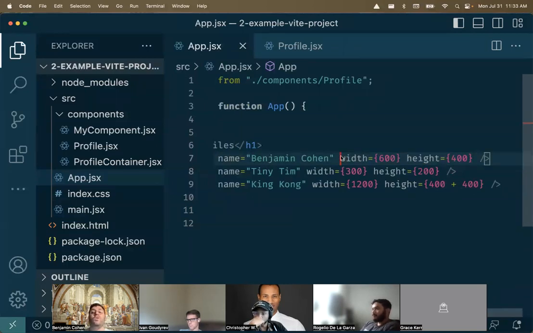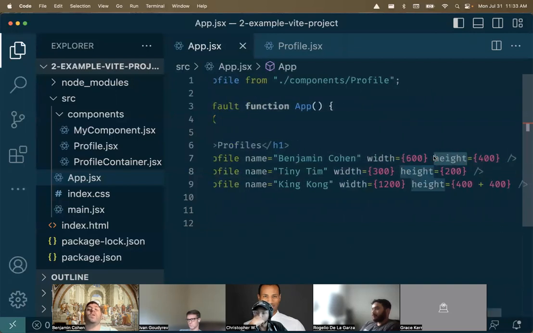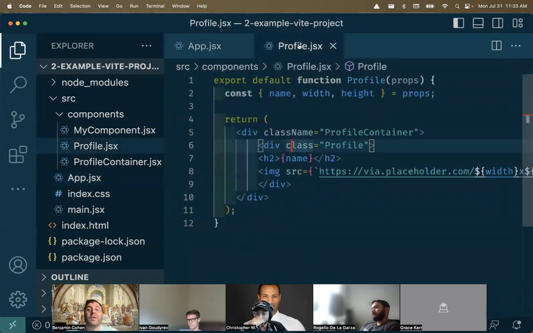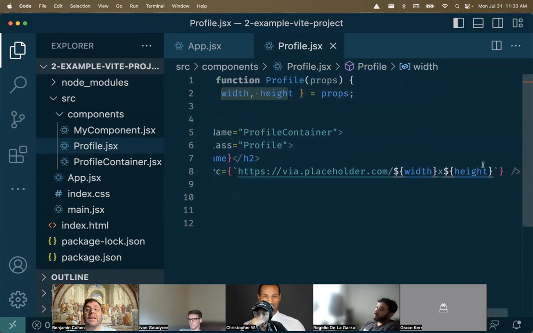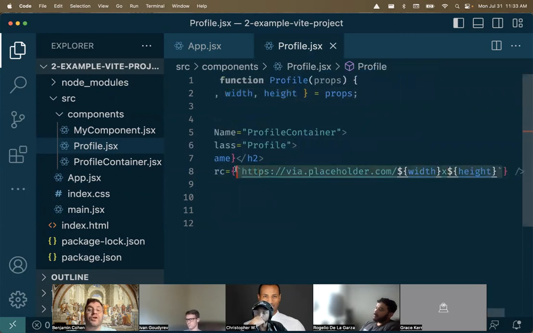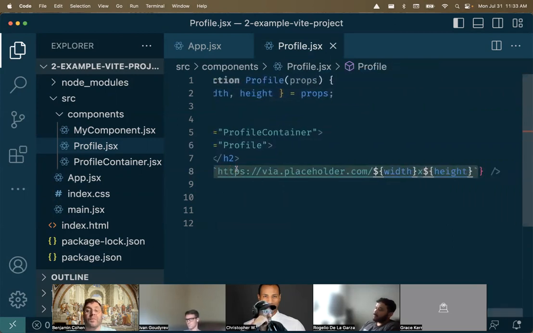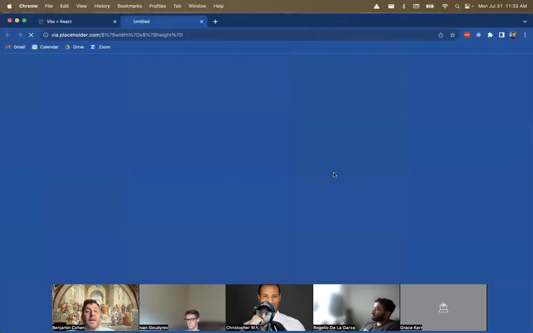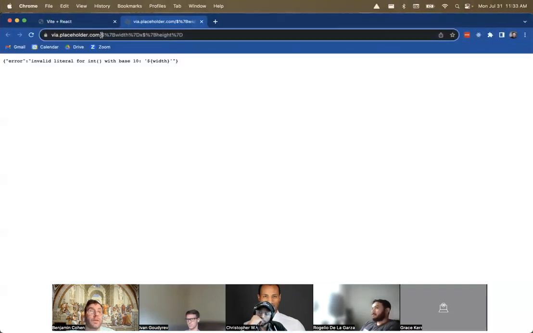Yeah. Well, notice that when I'm passing this in, it doesn't know anything about it except that I'm passing it in. And then over here, this is where I grab it. And then the question is, how do I use it? Well, I used it like this. I used it to change what this URL was.